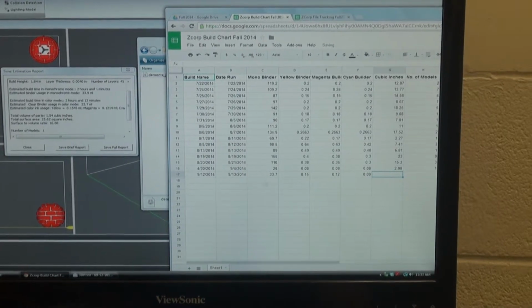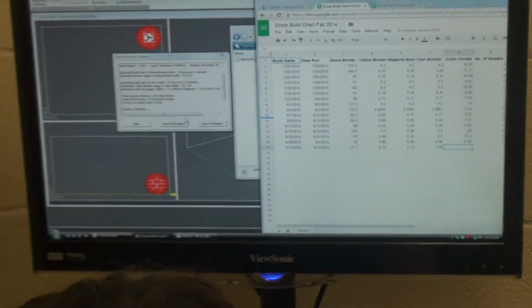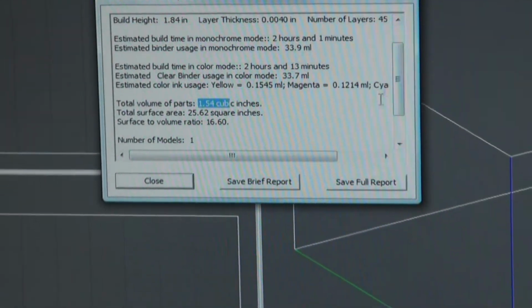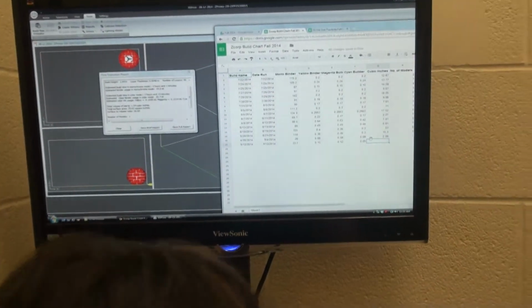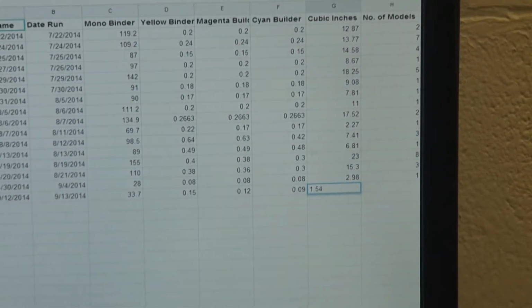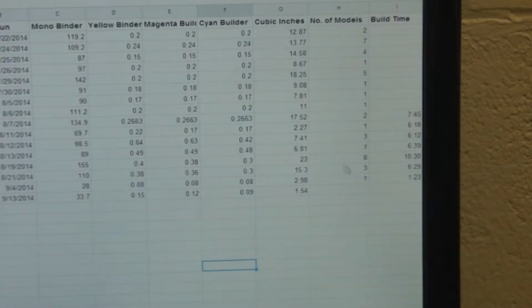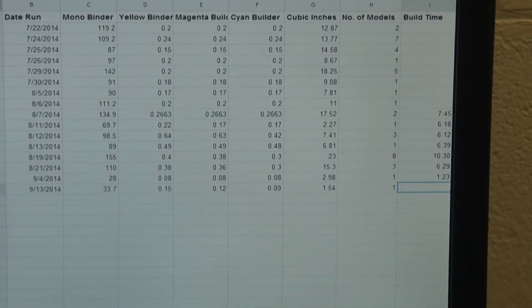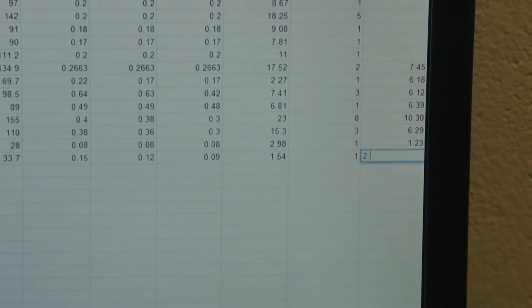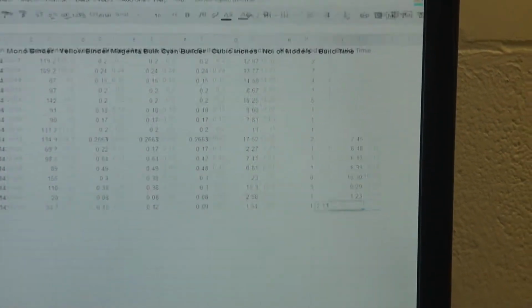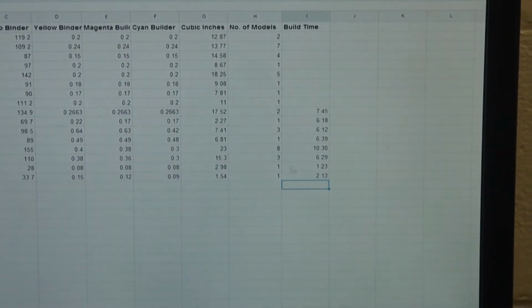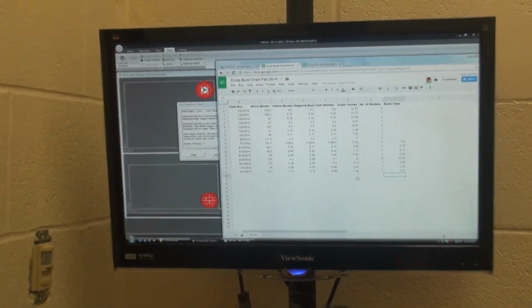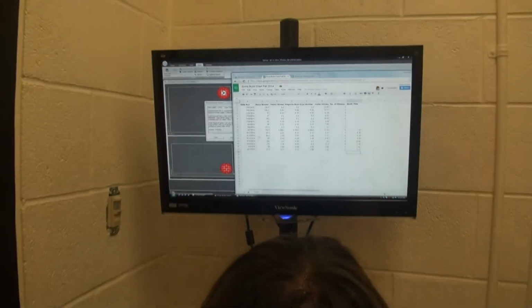And then how many cubic inches is the whole build? Since we're only doing one part, it's still going to be the 1.54. One model, and how long it will take: 2 hours, 13 minutes. And that's pretty much it for every single build we have to do.